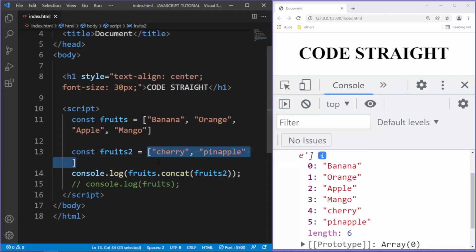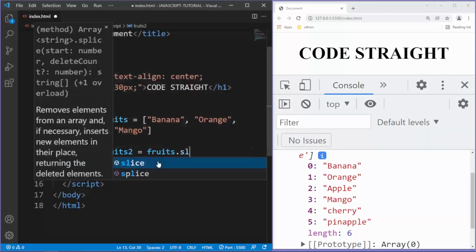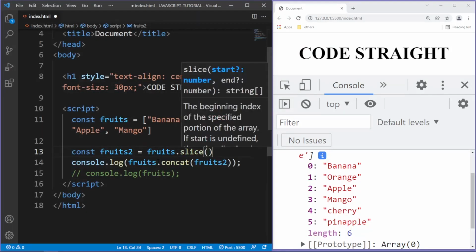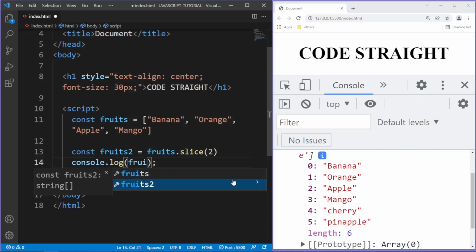Let's come in here and type fruits dot slice parenthesis and the beginning index of the specified portion of the array. Say I want to slice it from apple, 0, 1 and 2. Just type in here 2 and let's console log fruits2.